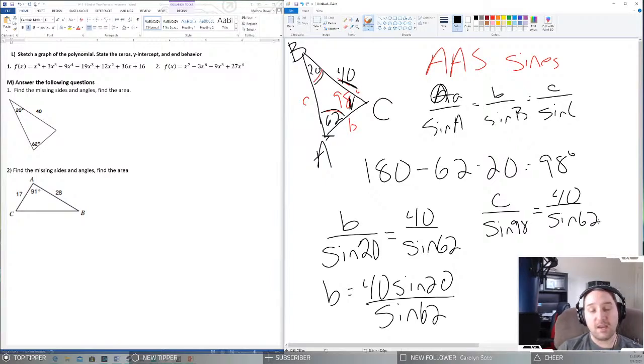I know it says find the area. We don't need to worry about finding the area with these types of triangles. That is going to be more of a pre-calc thing. I thought we were going to have more time in this class to go over that, but we didn't, so it's something that I did skip. So we don't have to worry about that piece. For number 1, it is the law of sines, and as a hint, number 2 is side angle side, so that's going to be the law of cosines.